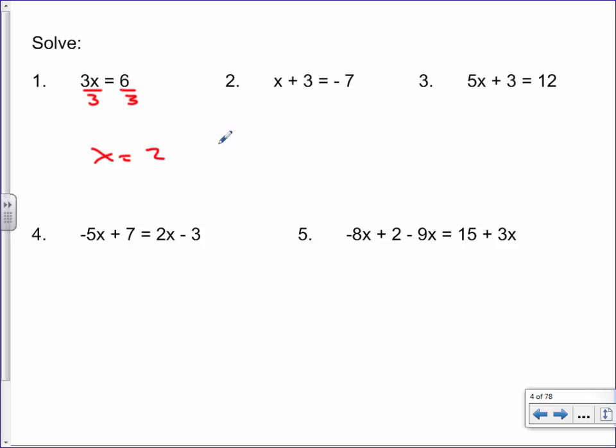Straightforward? Cool. Okay, let me try jumping ahead to a more challenging one. Let's do this one over here. Okay, so you've got 5x plus 3 equals 12. Good. Can we talk about y, though, before we start? Do you guys know the term BEDMAS? You ever heard that before? Yeah.